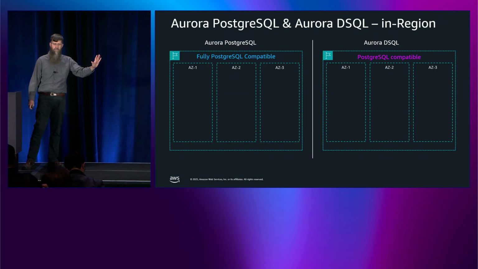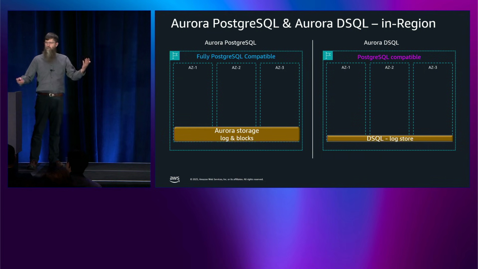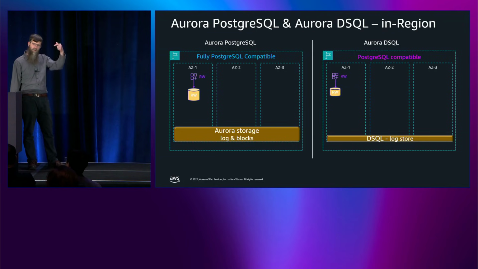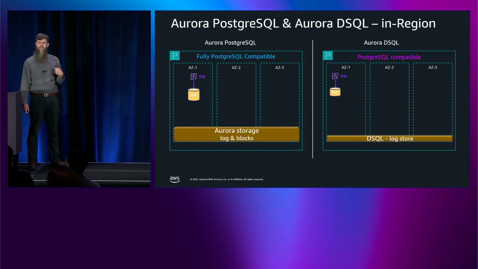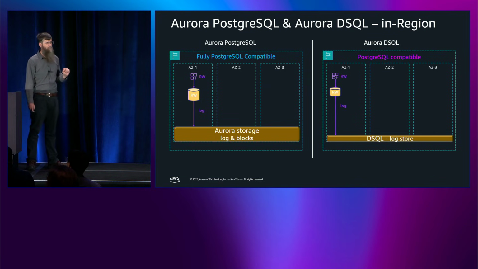So on the left, Aurora Postgres. It's fully Postgres compatible. On the right, we have Aurora DSQL. What's common? So we have storage across 3 availability zones in both of them. We're going to have a query comes in and it's going to write to some query processing thing, a head node I called it before, and it's going to write some log records to this storage. All looks same so far, right?